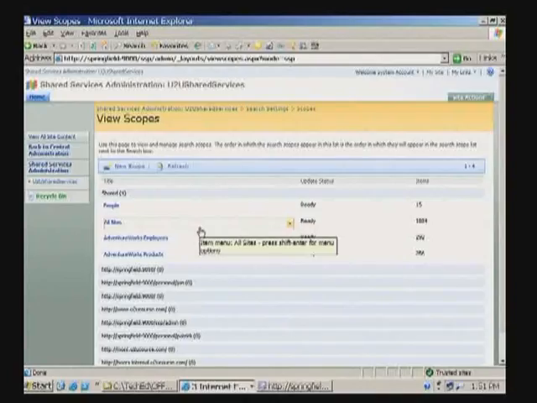A shared search scope is one that you define at the level of the shared service provider. It's available everywhere within your farm, in every web application that connects to the shared service provider. That's one type of search scope, but you can also go to a site collection and define a local search scope if you want. So creating search scopes can be done in different ways.